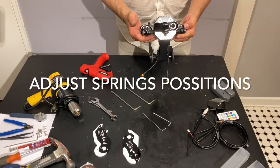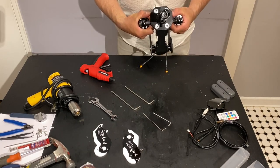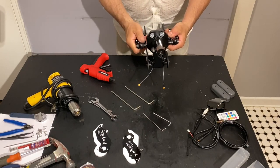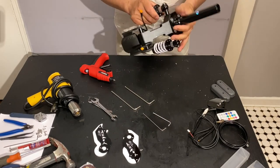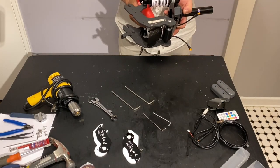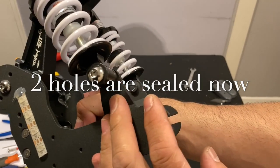So now we see that he has already set this up. He has 6 threads over here, and here has only 3. So let's get it back to 5. That's good. 5 threads free. Okay, so now let's try to seal this up. Now there's a seal and it's soldered inside.